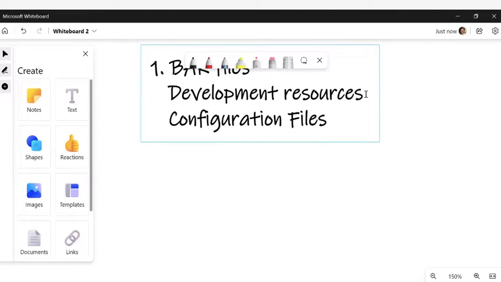You can choose the mechanism that meets your requirements, which are available there. There are different mechanisms available for providing the bar files. So all those things are available there.